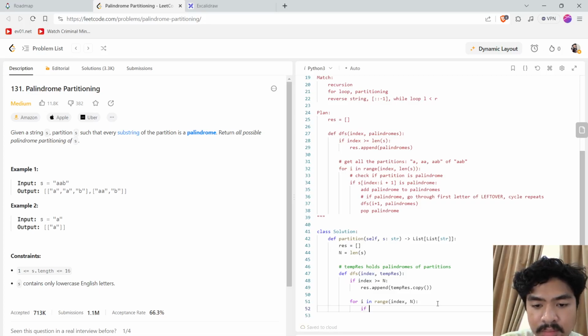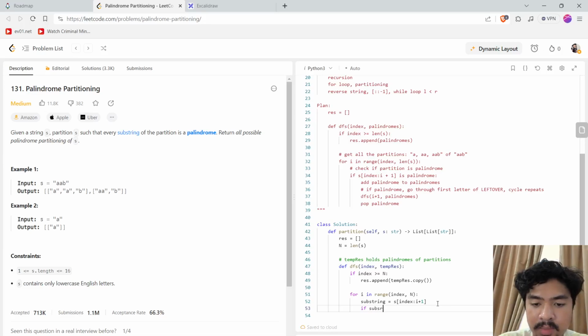So say substring is going to equal s from the index all the way up to i plus 1.